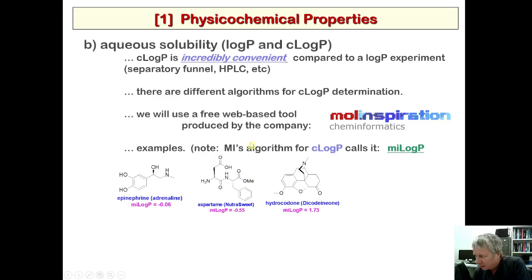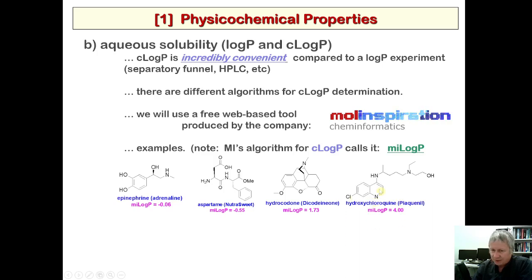Hydrocodone, which is an opioid derivative, is a painkiller, and it is a little more greasy. The number's a little larger, as expected, and we do have some polar functional groups, the ketone and the ethers and the amine and stuff, but it's a little more polar. It is an orally available painkiller, anesthetic.